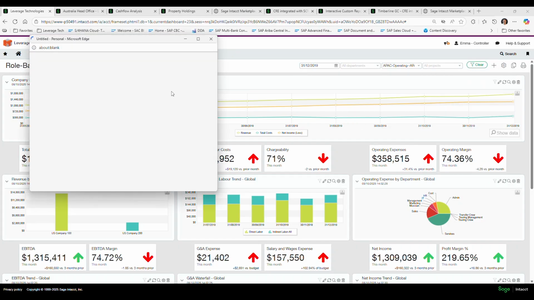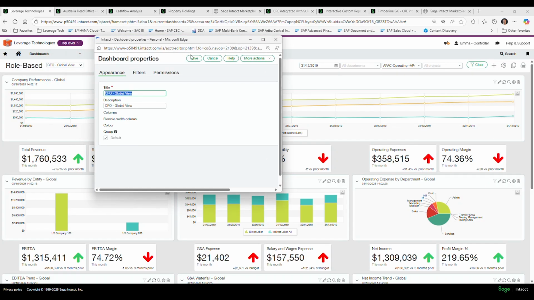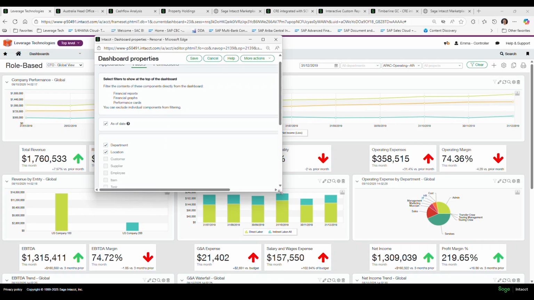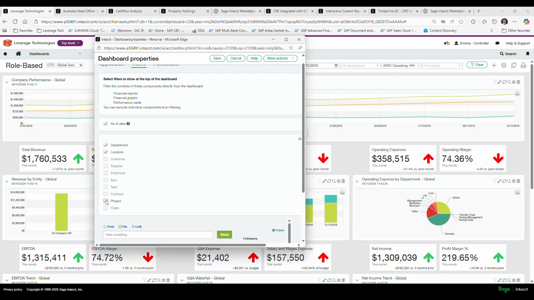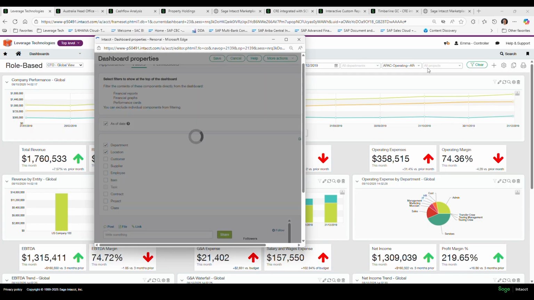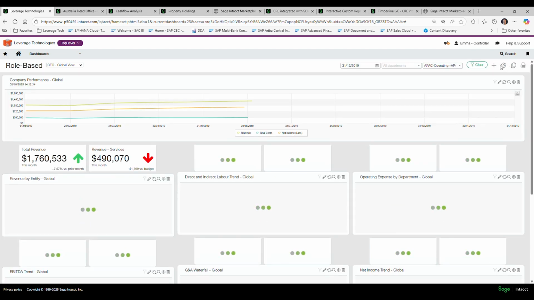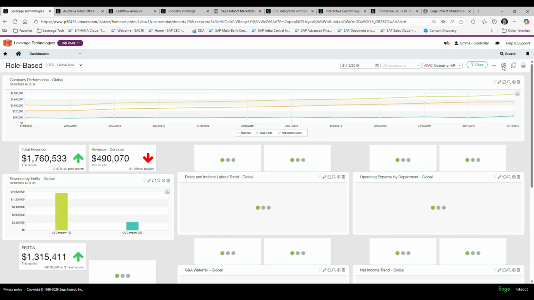These filters are in the background behind this screen where you can specify the filters that you want to utilize. Now, I'll just take project out so it's clearer for you. So as you can see, I have ticked department and location and taken project out. So once I save that, then the option to have a look at projects has now gone, but I could switch them on and off.